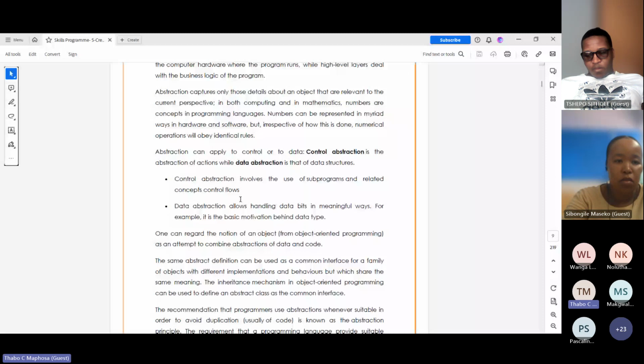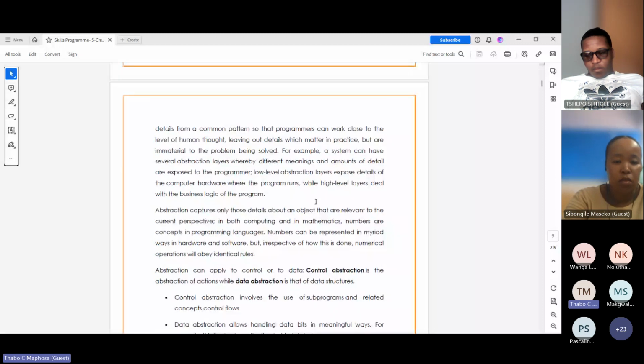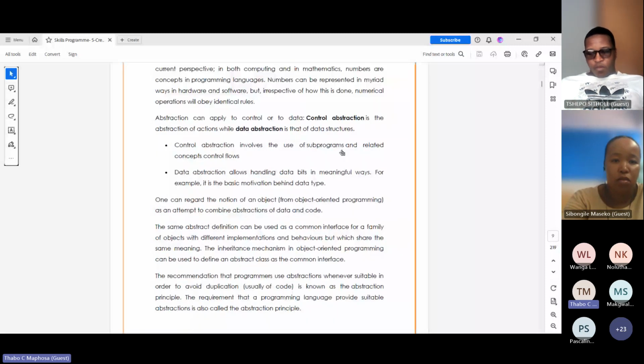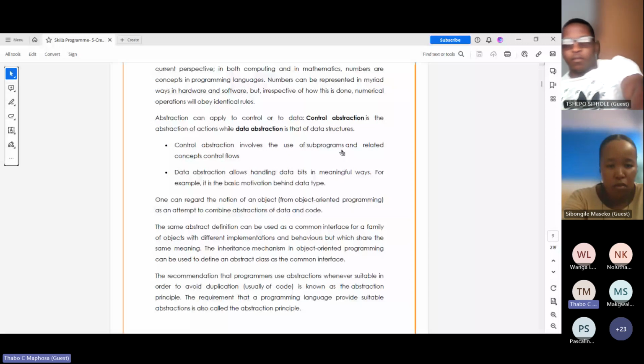Let me do this. I want to show you something, because some of these items here are not exactly clear as to what is being said. But if I summarize, if I break it down, when you're talking about data redundancy, I mean, data abstraction, this is what we're simply talking about: you utilizing or designing a database in a structure that allows you to actually avoid data redundancy. That is the main purpose.